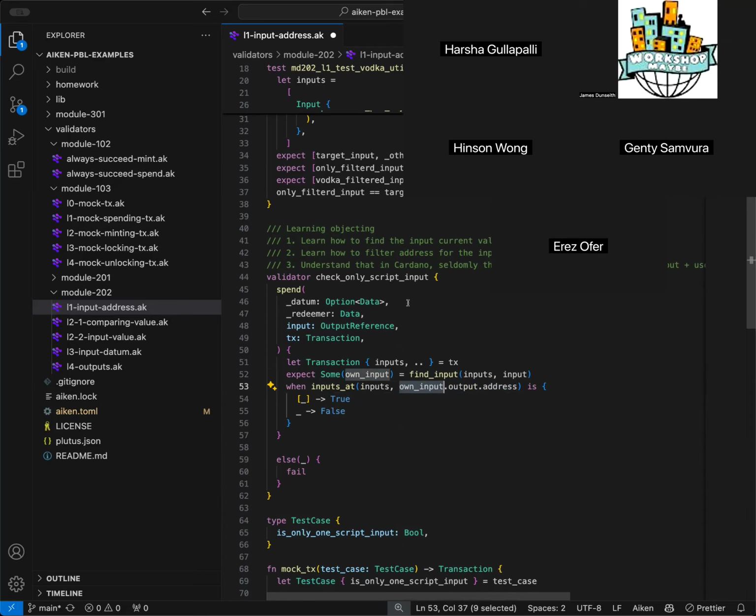Now, why do we want to check if it's length one? Well, in order to get to this point, it must have been true that it was a non-zero amount. So really, what this is doing for us is just checking that you can only take one input at a time, right? You can't unlock multiple inputs in the same transaction.